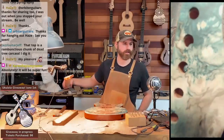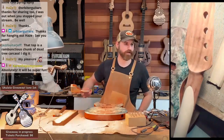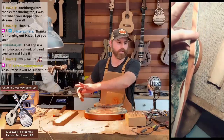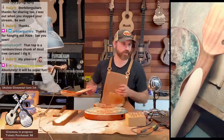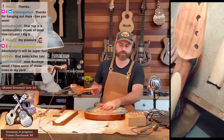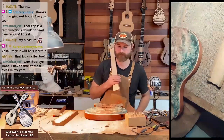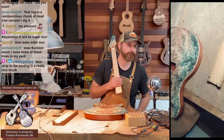And then more burl for the head cap, but I still have to finish it. It's still rough back here. I haven't got the tuners yet, so I might still need to do some more work. I don't know the exact thickness. It'll probably be like 14 mils, but I got some Hipshot tuners coming in. This is also getting all chrome hardware: Hipshot hardtail, Hipshot tuners, and all chrome. Three-way toggle, tone and volume.